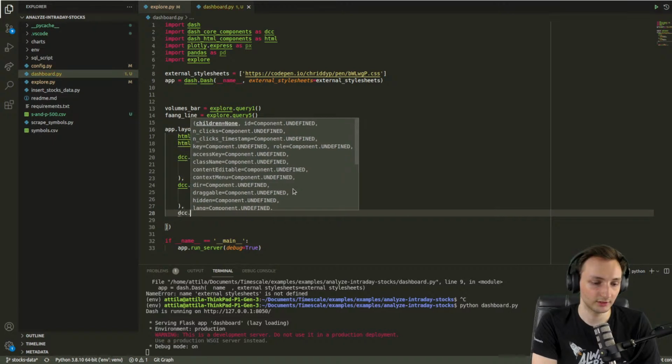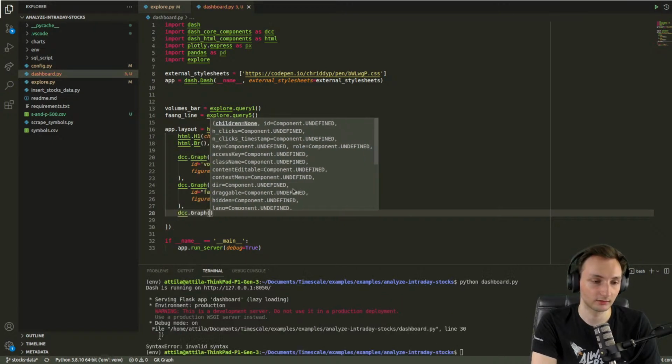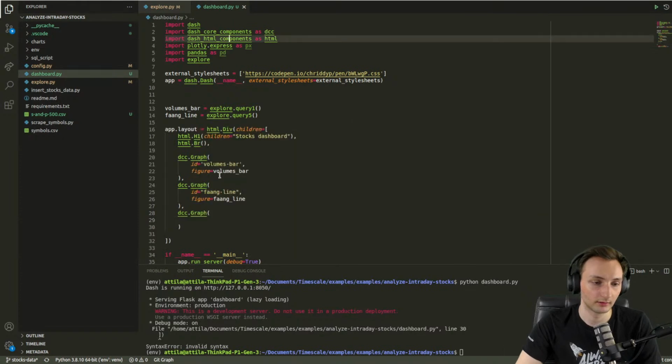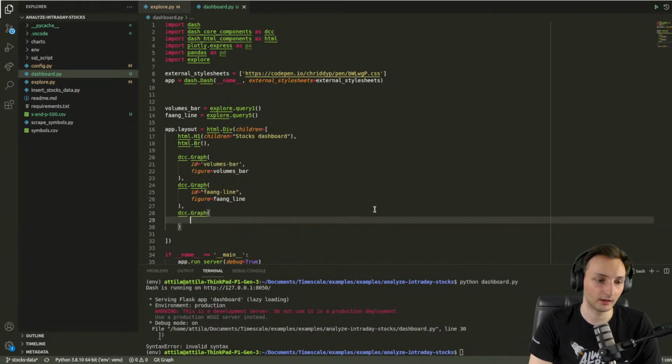So dcc.Graph, ID, let's call it candlestick. I mean, the type of the chart is candlestick, so let's call it candlestick.